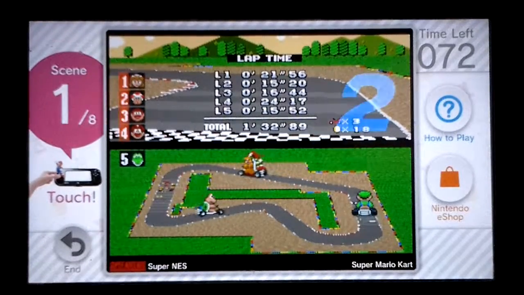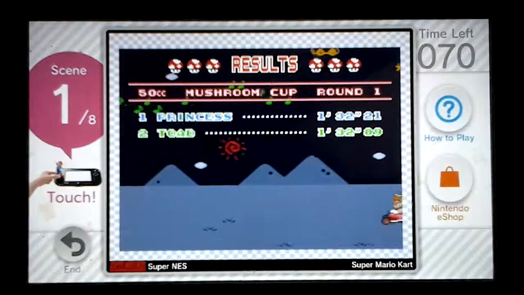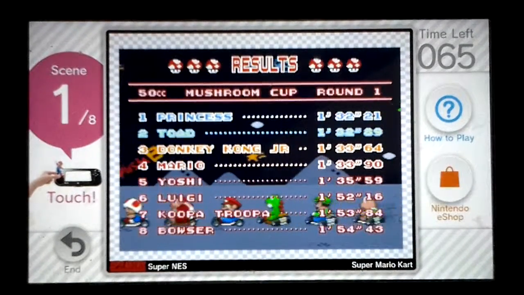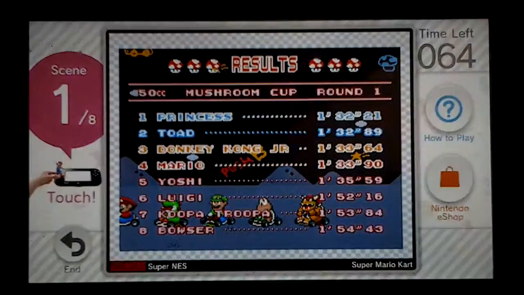Don't worry about this, Sam, because it's dog food. Yeah. Dog food. That sound is dog food. Okay, so we don't have much time left. Amiibo with this.